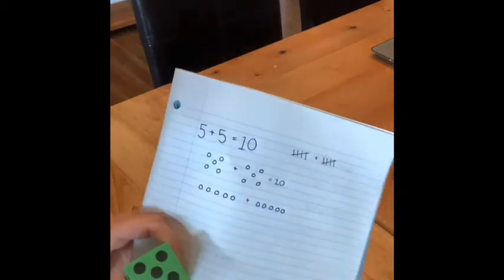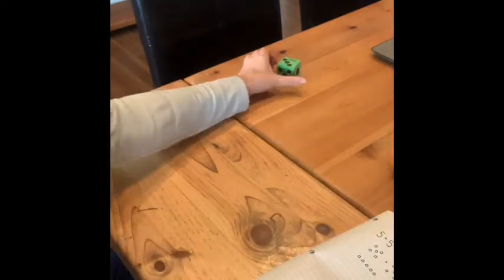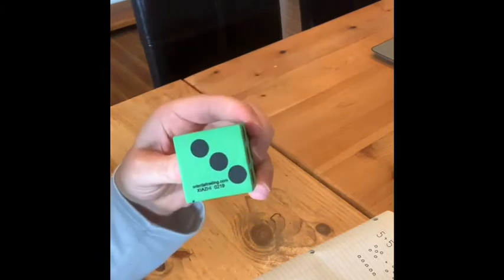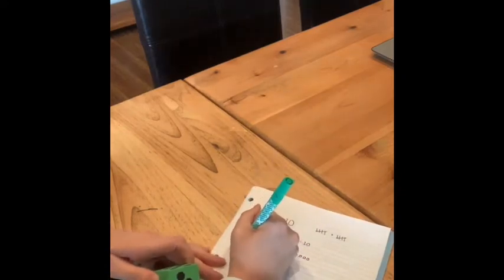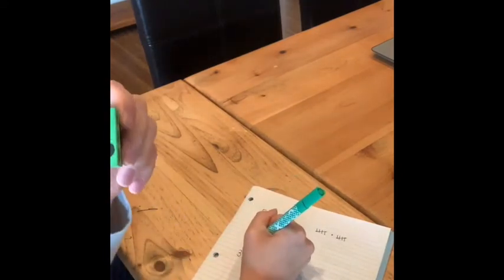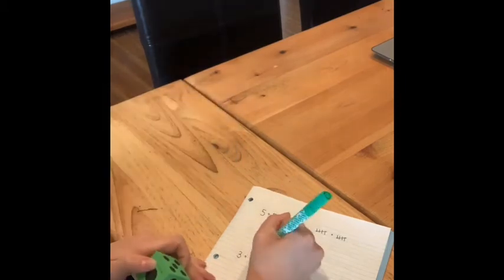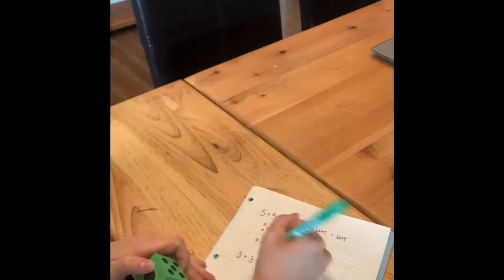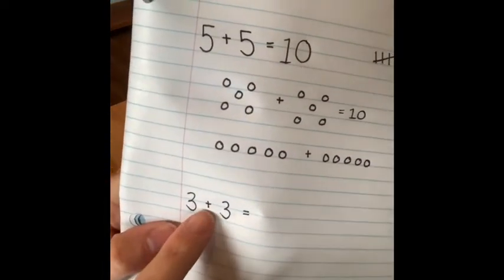So once you've written your equation and you've drawn your picture, you can roll again. I rolled pretty far. I got a 3. So again, on my paper, I'm going to write 3, and now I'm doubling it. So I write 3 plus another 3 equals. So my equation will say 3 plus 3.